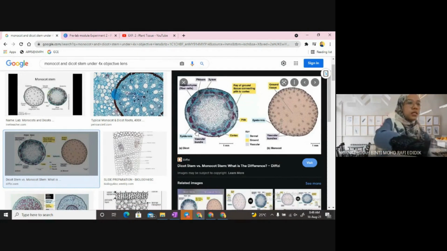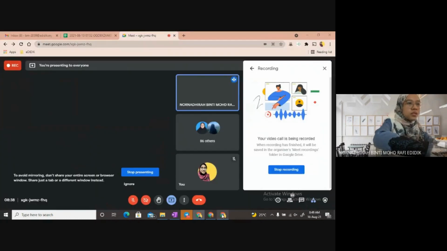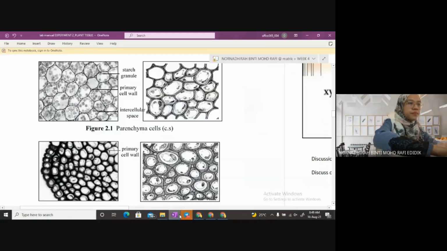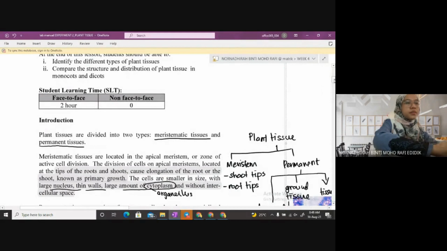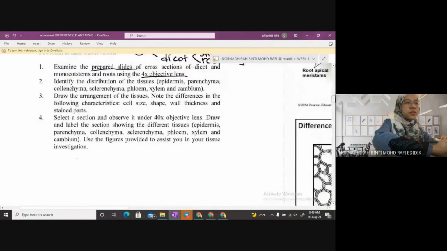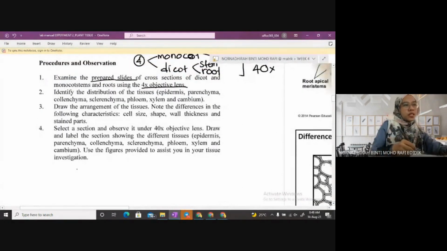Okay, ni dia. And then what you need to do next is, saya naik balik. Saya harap you guys bersama saya. Kalau tak faham terus tanya. Okay, simple je sebenarnya ni. Tak banyak pun you guys kena buat sebenarnya ni.